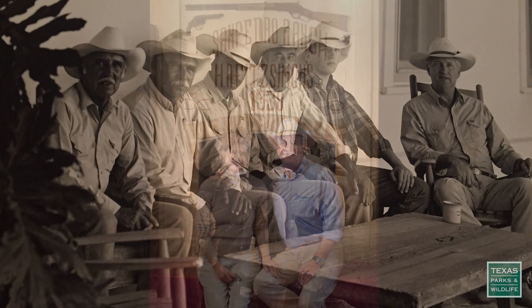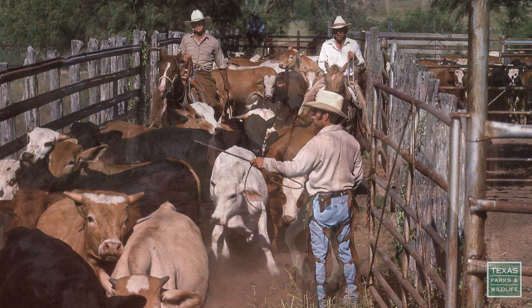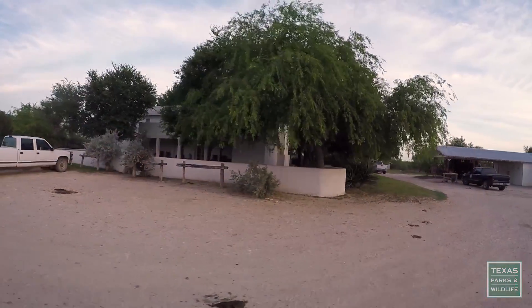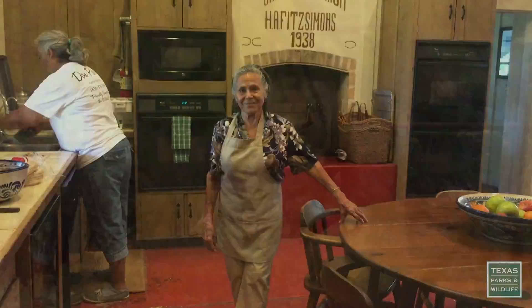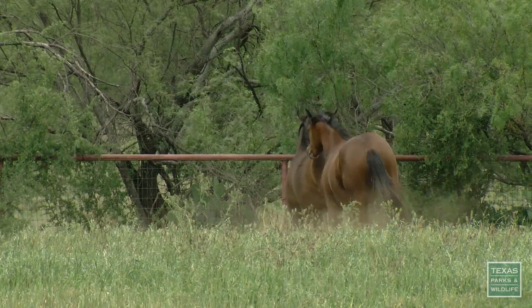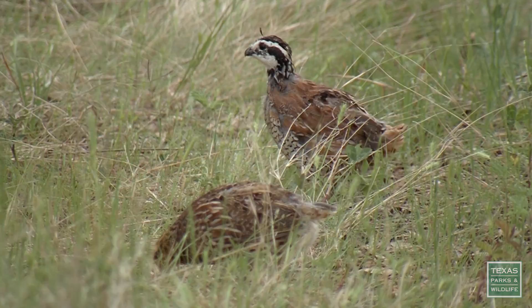The brother and sister team works hard to benefit all wildlife and the people who make up the San Pedro Ranch. Daniel Boone, who recently retired, was born and raised here — his father worked for my father for many years — so we have a multi-generational culture here. We each recognize what's important to the other about this ranch and respect that. For Pam, that's butterflies. For Joseph, it's quail.